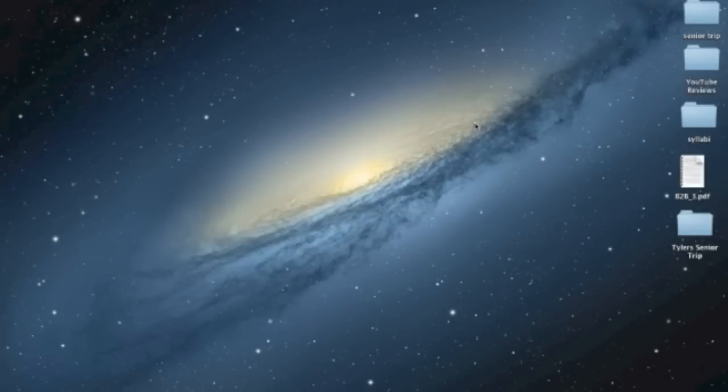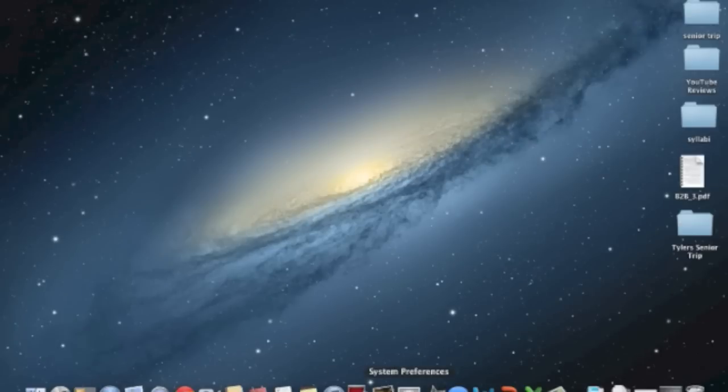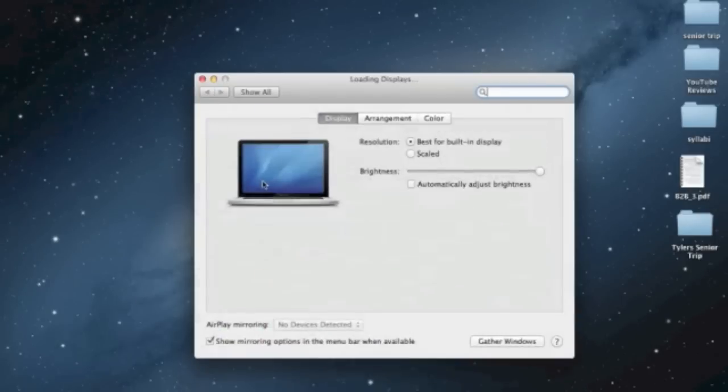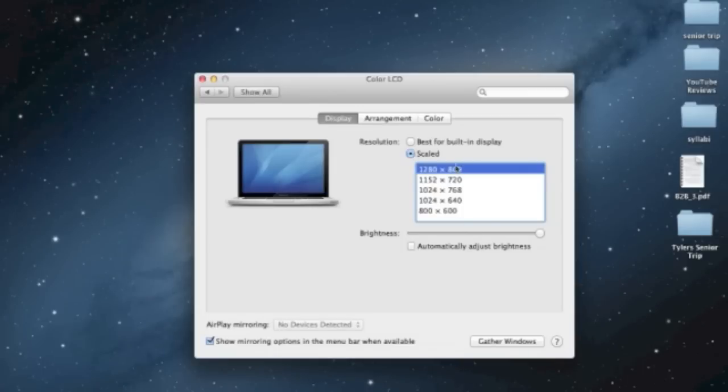Alright guys, so here I am on the desktop of my Mac, and I'm just going to go into System Preferences down here at the bottom, this icon here. Go into Hardware, Displays, and what you get here is your settings for the primary display, and then up here you get another window that automatically opens for the secondary display. So right off the bat, it sets up for best for built-in display, which is obviously what you would want. So it's the highest resolution.